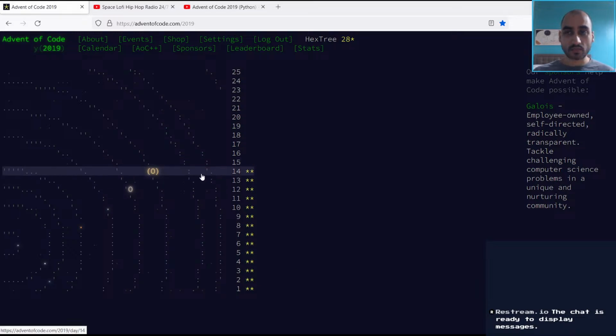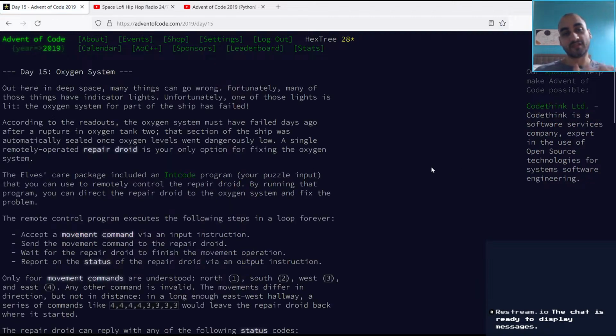It's been pretty interesting so far. I mean, this Intcode thing is quite interesting because it builds up. This hasn't been done in any previous year that I've done before, where you have a program and you continuously modify it over like half the days. So 15. Oh, of course, here we go. It's an Intcode problem.